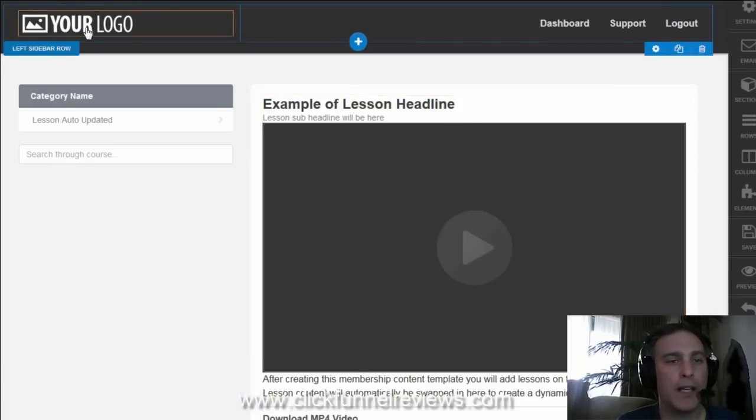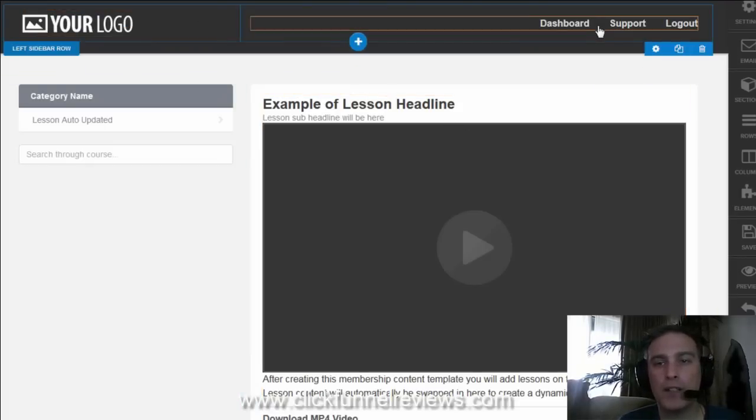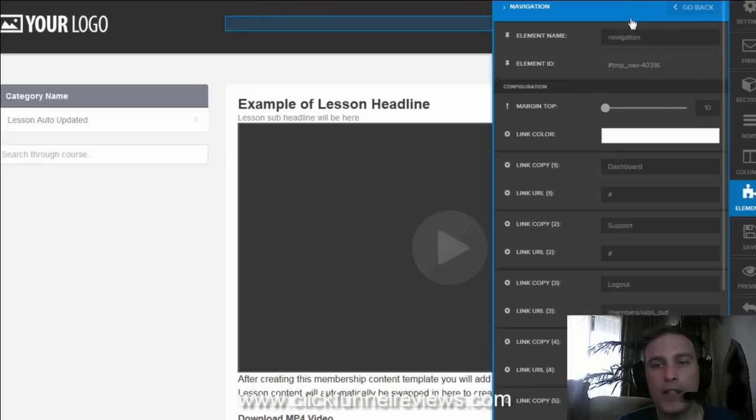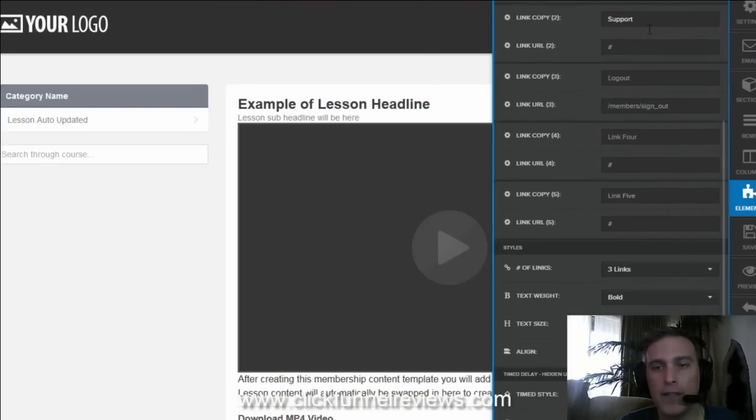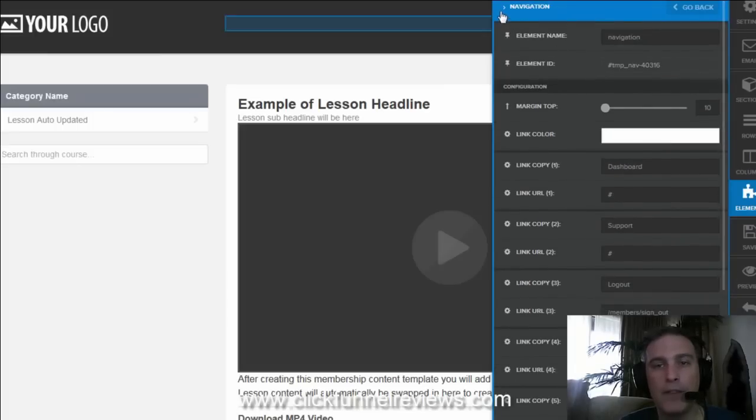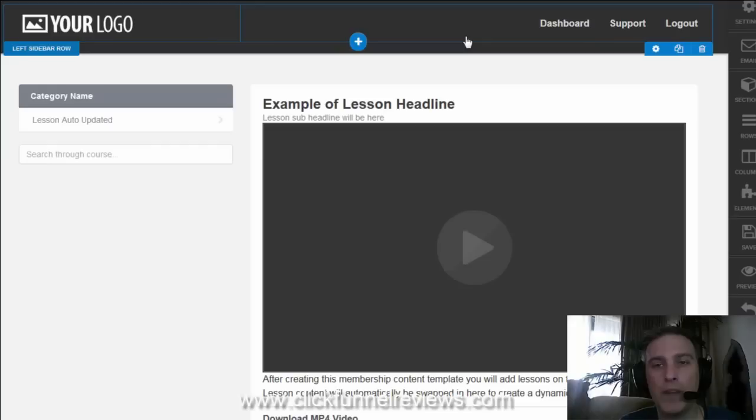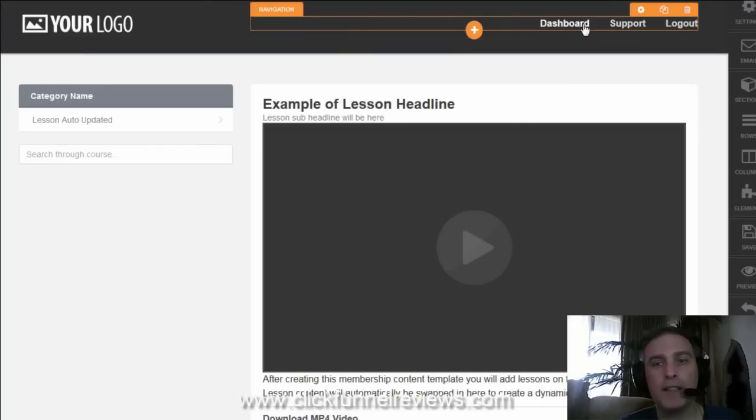So you want to go in here and change this logo. You can see that they've got this navigation in here. Here you've got up to five different links that you can add, because you might have pages or links that you want to link to inside of your membership area. Like the dashboard, which could be your welcome page. You might have a link to support.